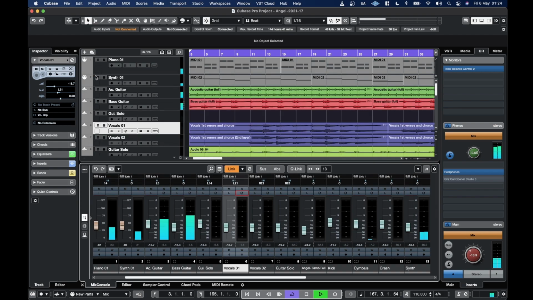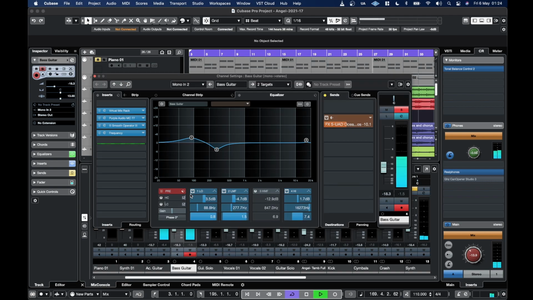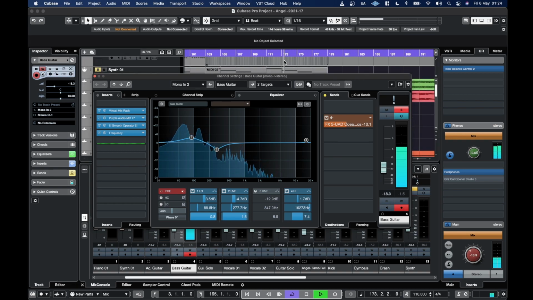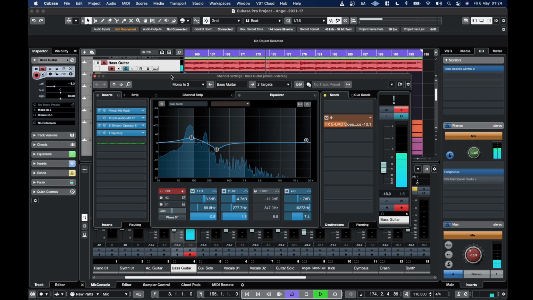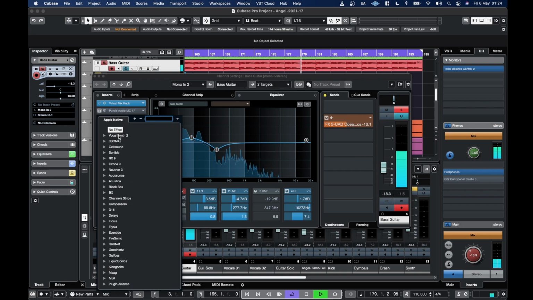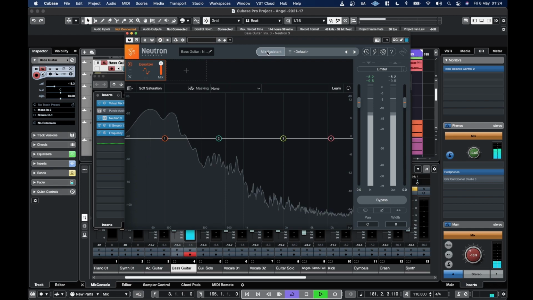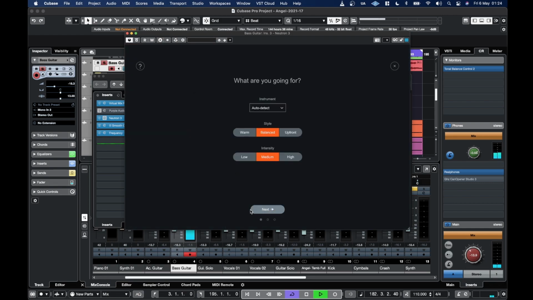So I've also got Neutron 3. We'll try it out. Let's see. We'll replace all the compression here. Load up Neutron 3. See what it does. Put it on low intensity.